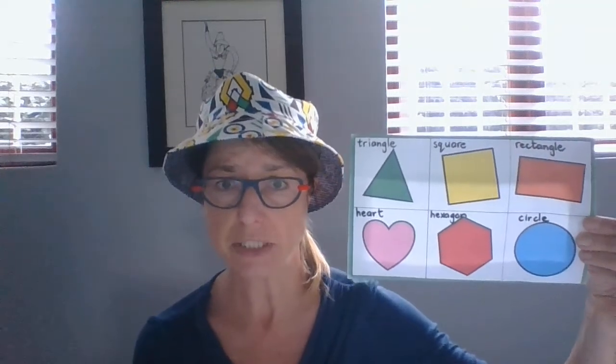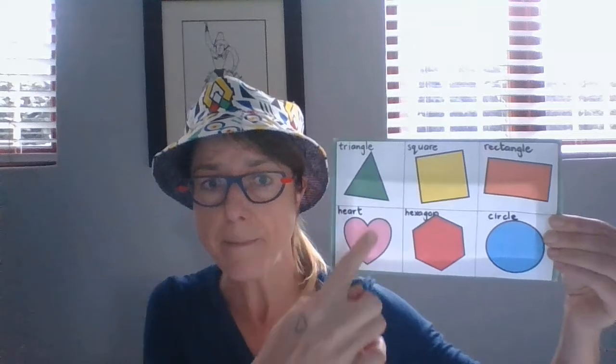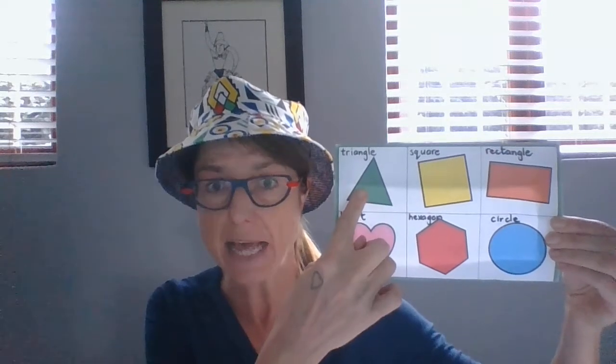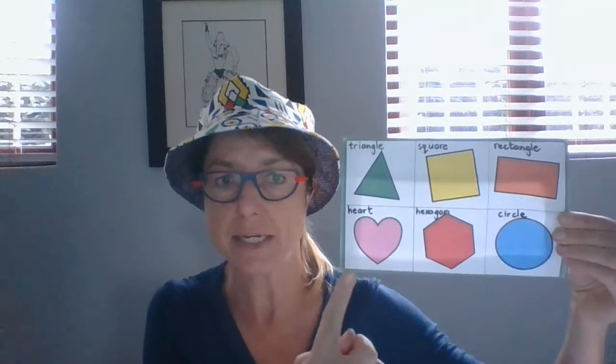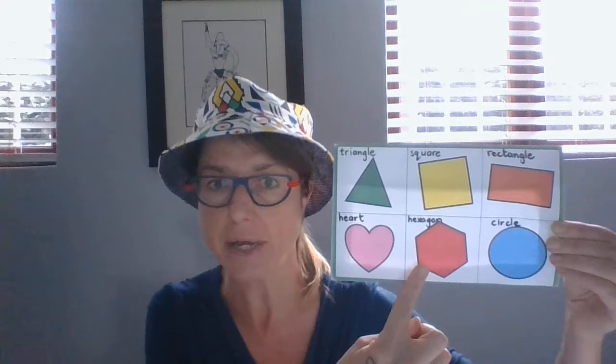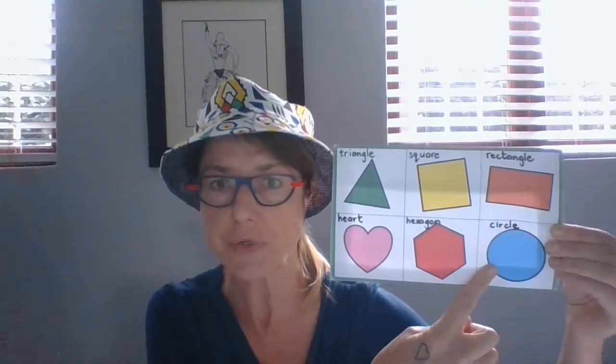The first shapes that you remember the most are 2D shapes. What is a 2D shape? A two-dimensional shape is a shape that you can see flat on a piece of paper. It's one of those very thin ones, and I'm going to show you right now. If I have a look at my two-dimensional shapes, you can see that they are on paper. I can see they are flat. This is a triangle. This is a square, a rectangle, a heart, a hexagon has 6 sides, and a circle.